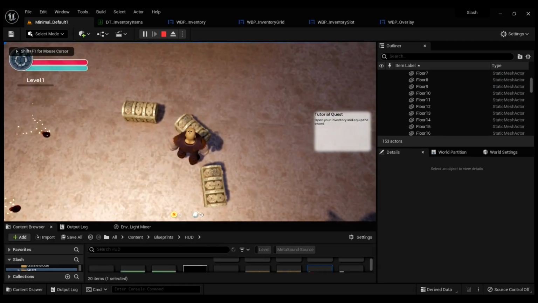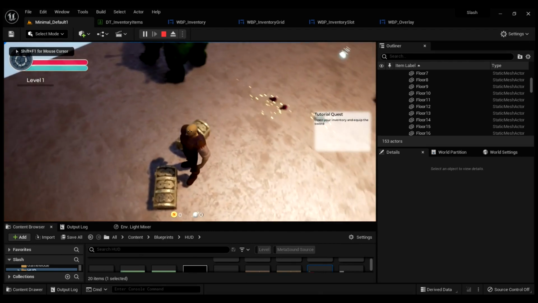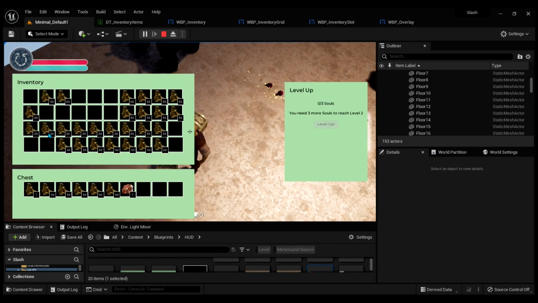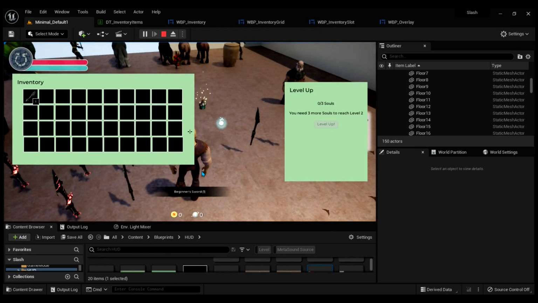I implemented containers and allow the user to move objects from their inventory to the container and vice versa, both by the keyboard and by dragging and dropping with the mouse. And I made items stackable. Users can pick up items on the ground and see those items in their inventory.